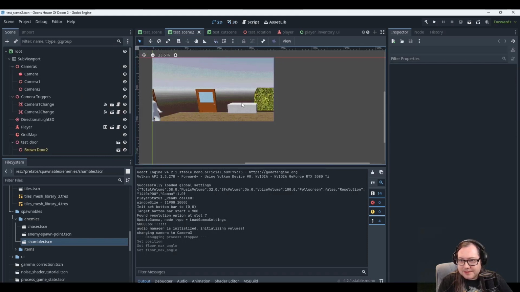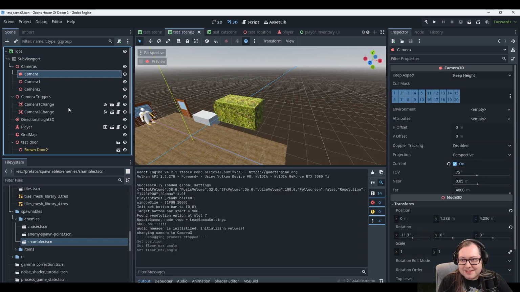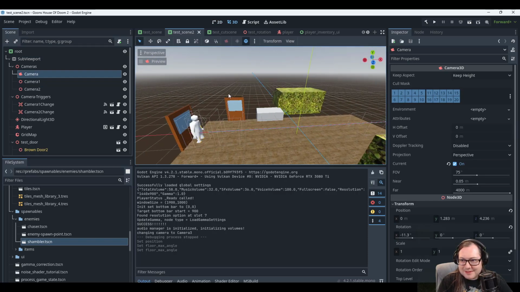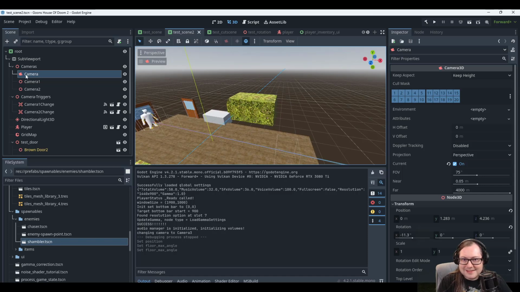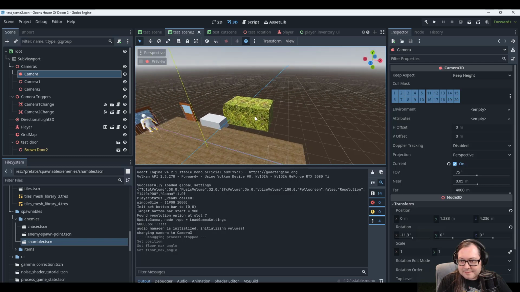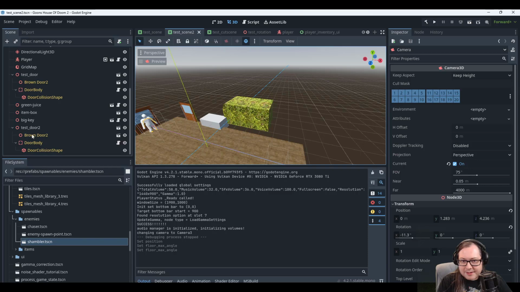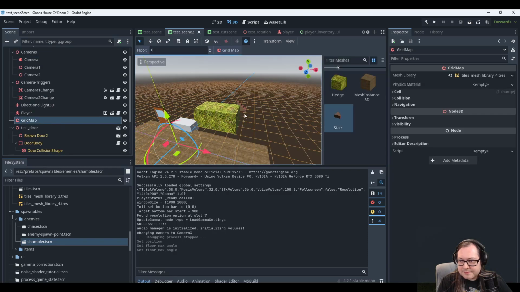How about this one? Damn it. That viewport annoys me. Well, I can see one issue already. Where's my grid map at? There it is.